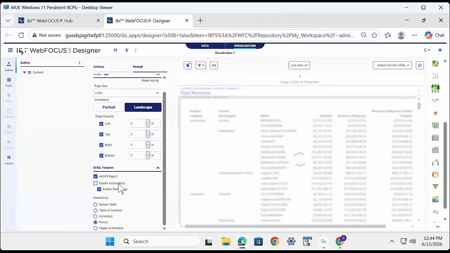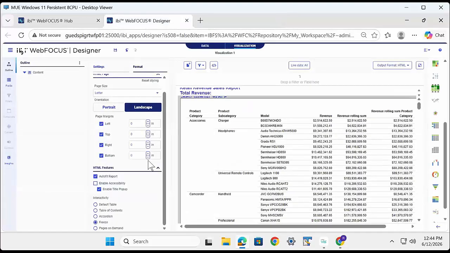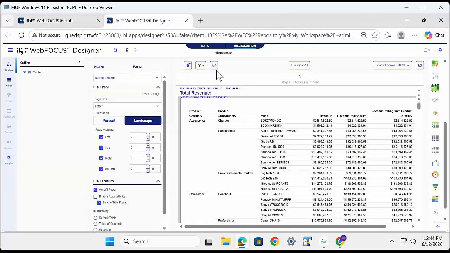So that adds autofit that's only for HTML within Designer. Run that. And now you'll see it autofit and it'll autofit within a container as well. So you can see the difference in the output. And now what I wanted to showcase is that we have the ability to pick up a different cascading style sheet. Remember, it's not going to pick it up if you're picking up a theme. It's really just picking up the style sheet from the include within the Focus app.